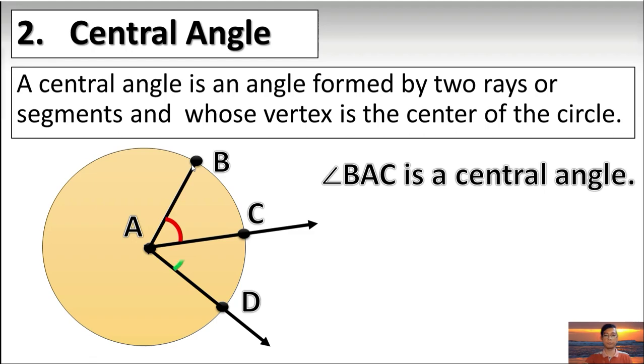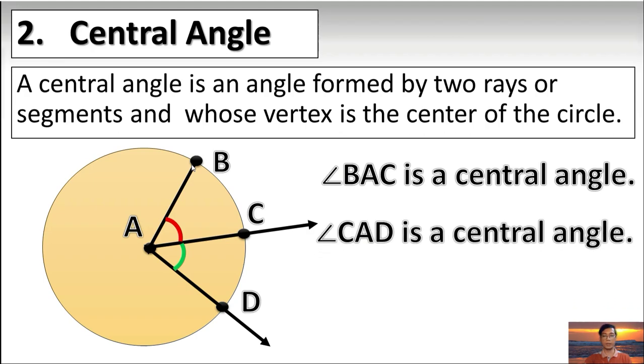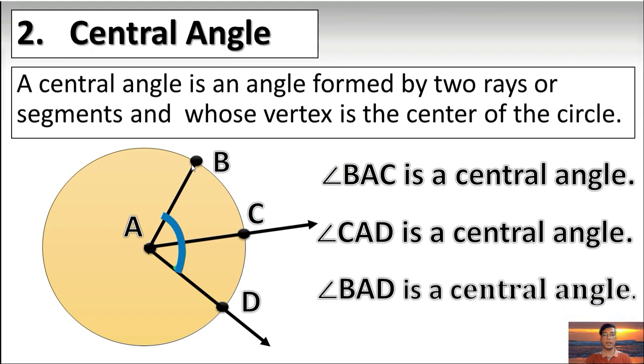Ayan. What about the name of that angle, yung kulay green? It's also a central angle, right? Okay, so the name of that angle is angle CAD. We can also accept angle DAC. Next. Okay, yung kulay asul, yung buo. So that's also a central angle. So that is angle BAD. Tanggap din si angle DAB. Clear? So pagka central angle, the vertex lies on the center of the circle.